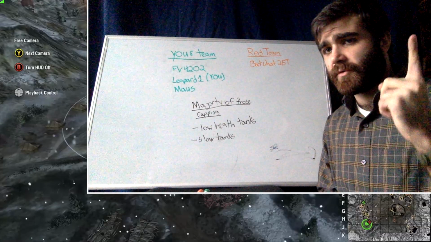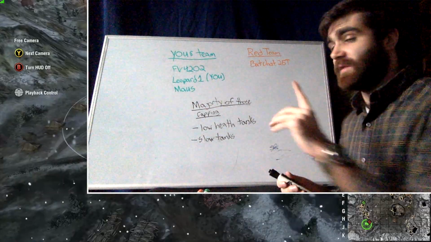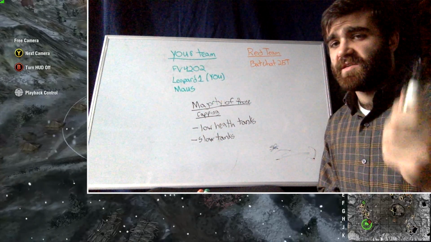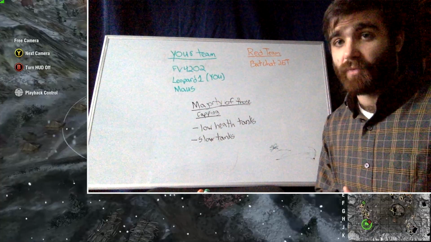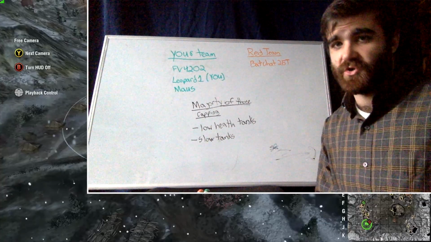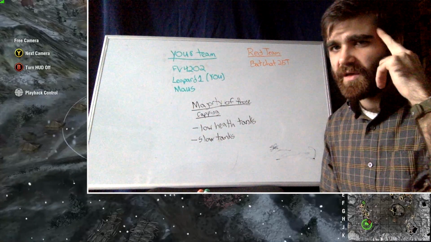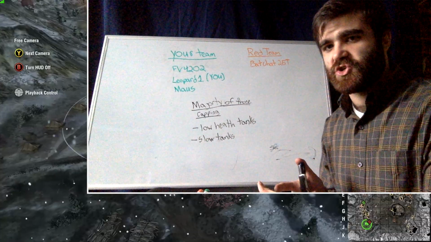He still didn't know where I was, but he figured that it was either me or the FV4202 sitting on that base. So, what he didn't factor in is that there were actually two people at the base, but one of them was waiting in ambush. So that is the information you need to try to process in your head when it comes to a tactic like this: am I giving the enemy information?